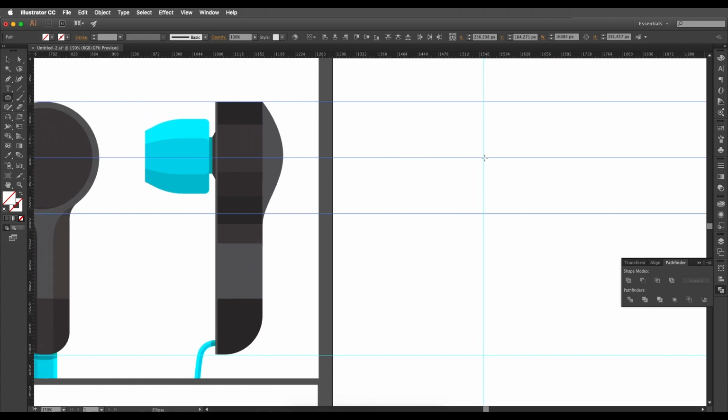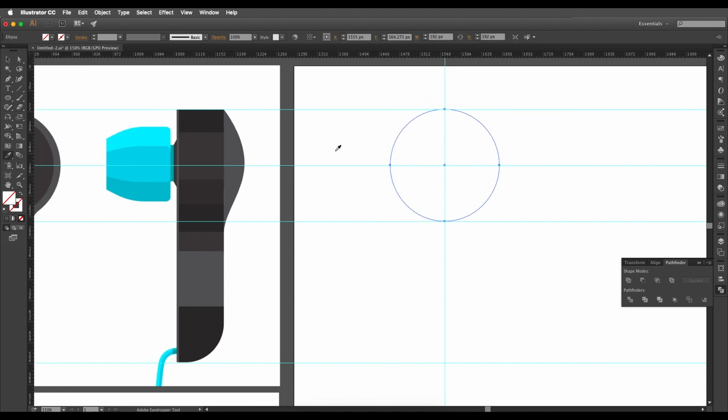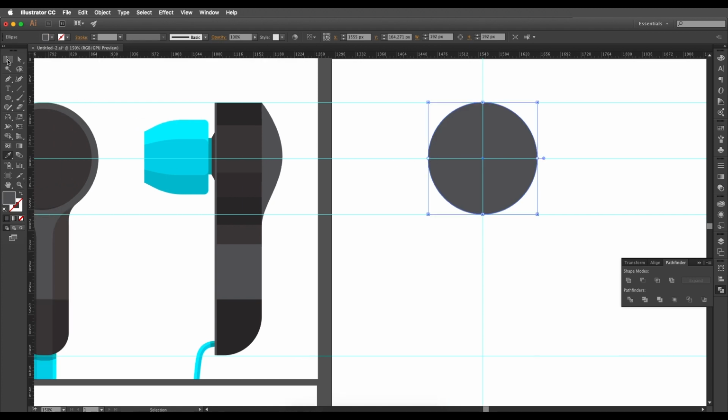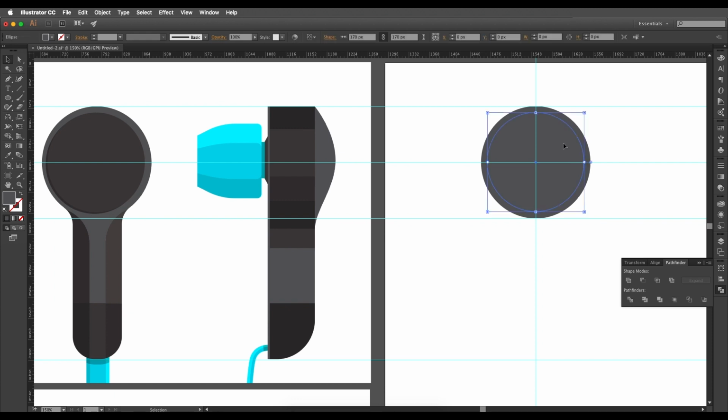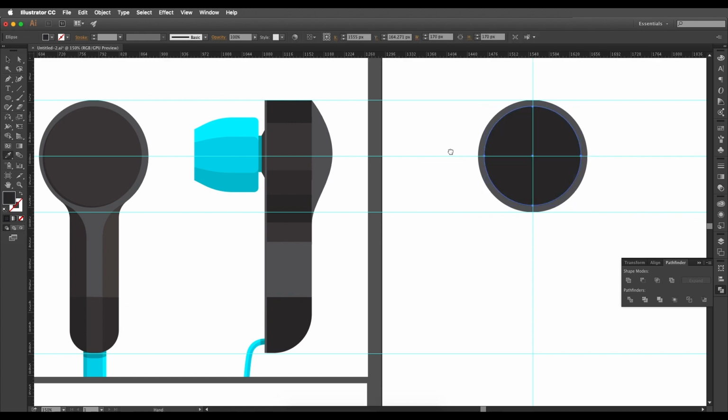So I'll just from the center draw out a circle, and done. So here's a circle. Let's fill this up with some color. I'll just choose this color, and we'll create one more circle for the center. So I'll just create a duplicate of it, Command or Control C and Command or Control F. Then I'll reduce the radius a little bit. So here's our width option, and you can reduce the shape over here. 92 pixel is there. I'll just set it to 180, and let's see. So let's reduce a little bit more, 70, and let's keep it like this. So this is our second circle. I'll just fill this up with some dark color, so like this.